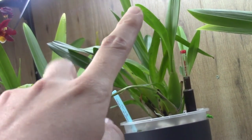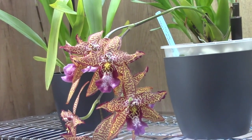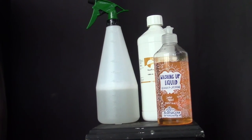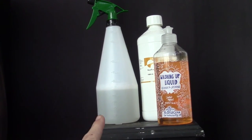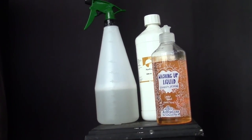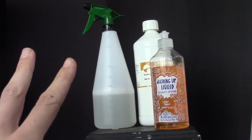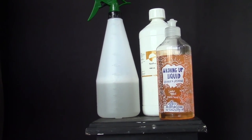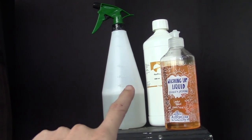Before I talk about it more, I want to go into my solution and then I will talk during this video about how I try to get rid of them. These are the ingredients we need. We also need a spray bottle to get the solution nicely spread on your Arkheads, especially on the leaves. The solution I'm working with is from Miss Arkhead Girl - I do believe it's not completely her own, but she analyzed it and I'm copying it because it works. I've been using this for about three years now and it works fantastic.